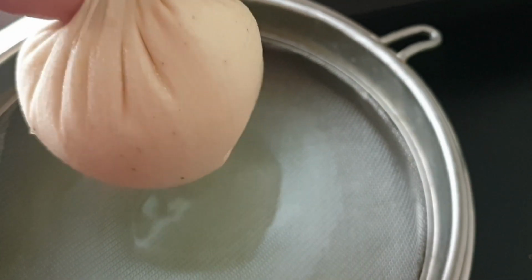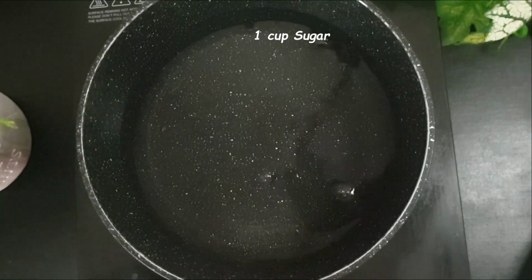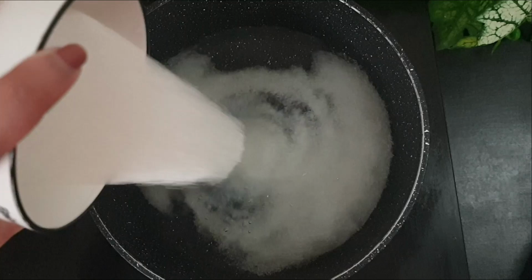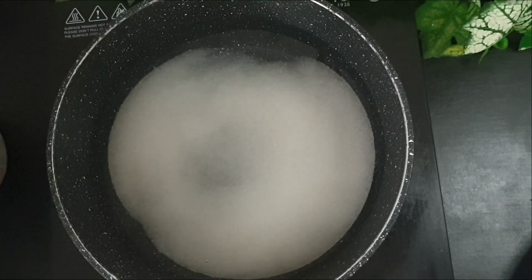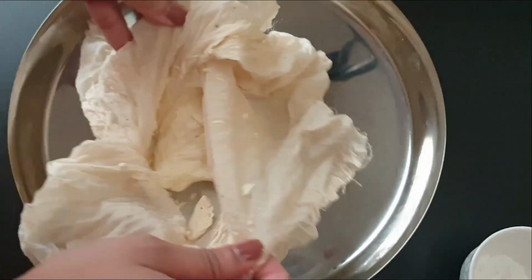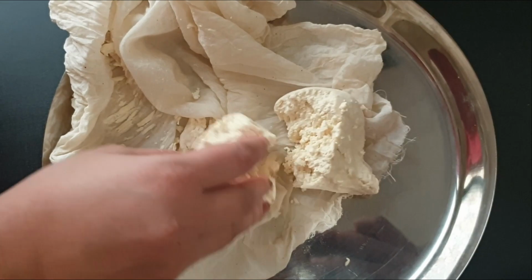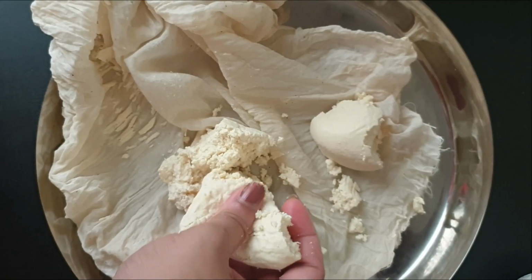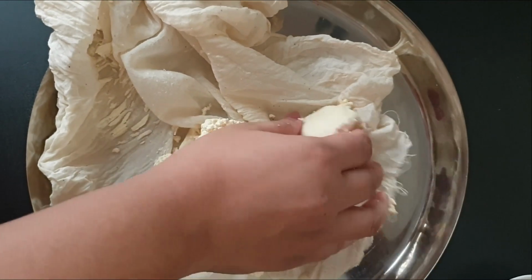Now I've taken 4 cups of water and I'll add in 1 cup of sugar. I'll bring this to boil, and in the meanwhile I'll start kneading the chena. The chena is now perfectly strained. This is how it looks like. I'll remove it onto a plate and let's proceed to knead it.